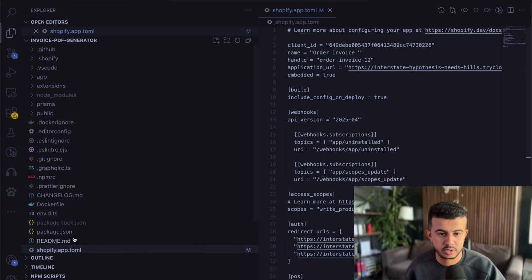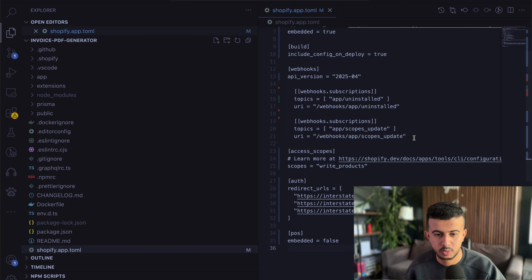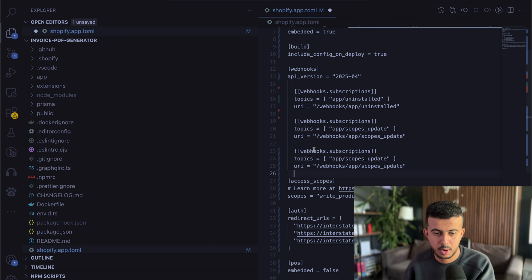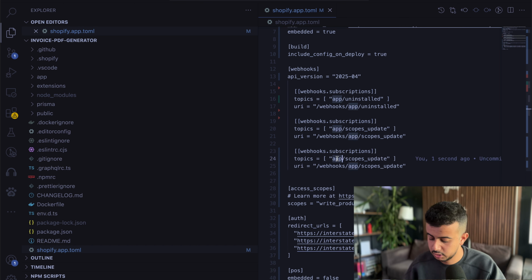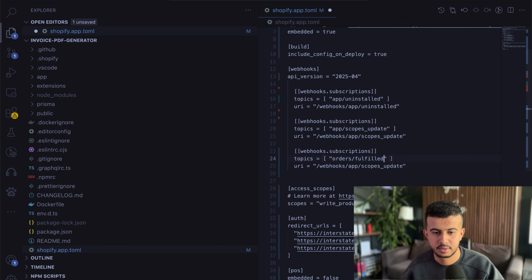And here we can go to the TOML file, and here we will just add a new subscription for webhook, and the topic will be orders fulfilled, and the URL will be app/orders fulfilled.